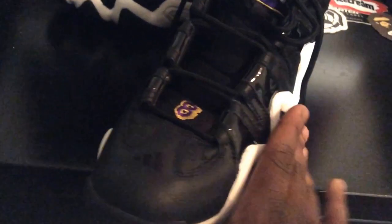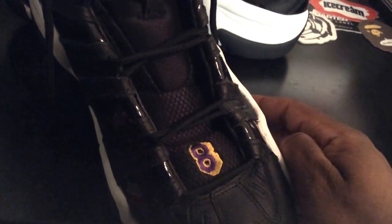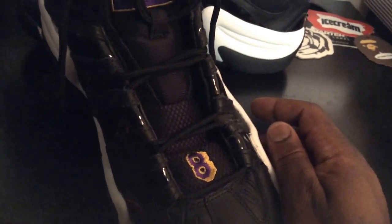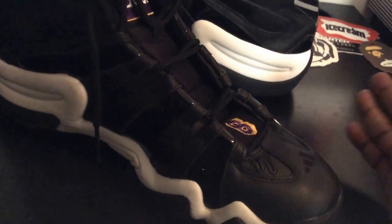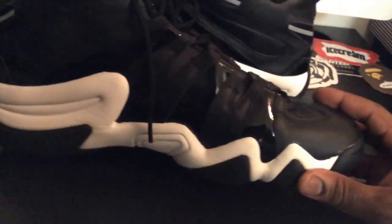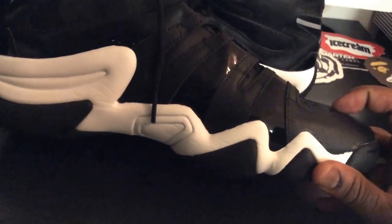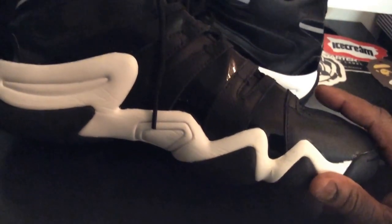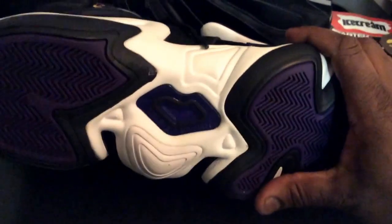The shoe is cushiony when you put it on, it feels good on your foot. Kobe used to ball in these so you could definitely ball in these joints. The toe box is leather. A feature I really like is the eight on the shoe - since he was rocking the number 8 jersey when he was my favorite player, I like that they have the eight on here. It kind of personalizes the shoe, gives you that player exclusive feel.